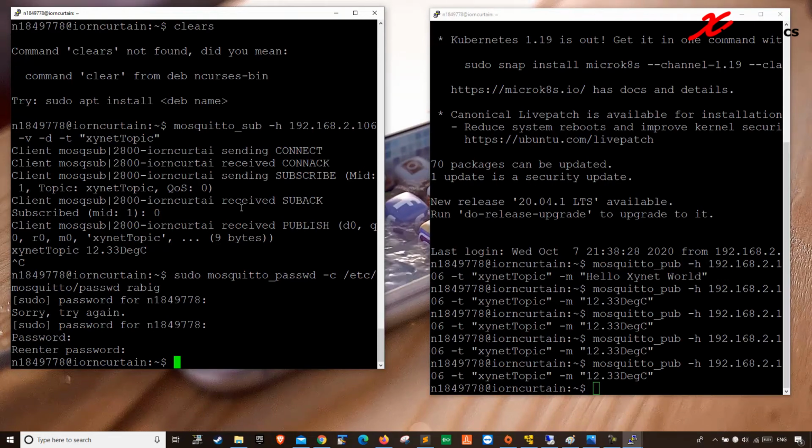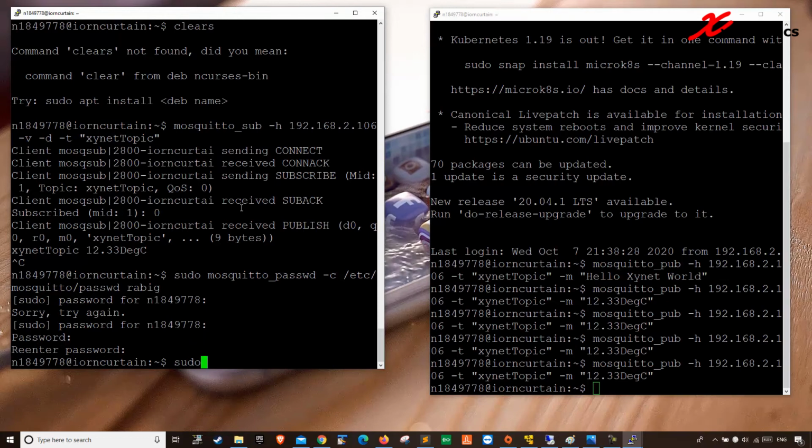So there's another configuration you have to do, to ensure that when you run your Mosquitto sub or publish, it requires the user to enter the password. The way to do it is to edit your default config file.